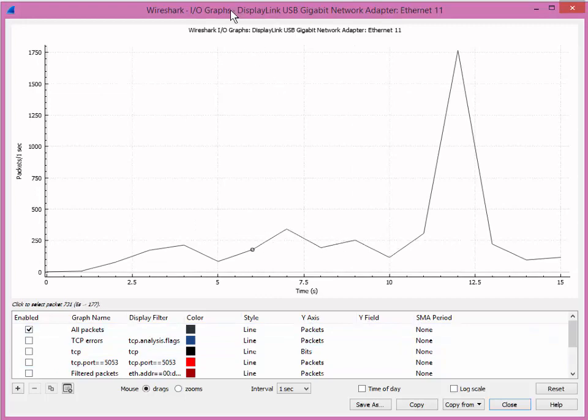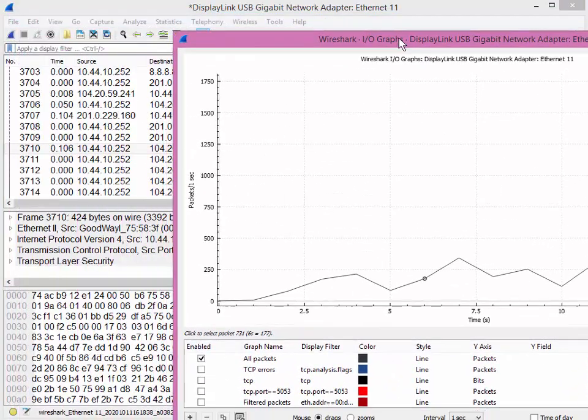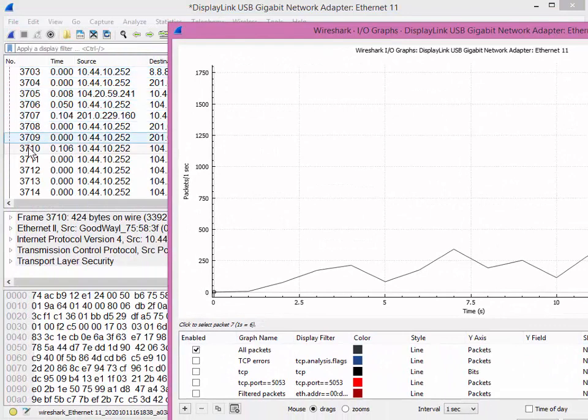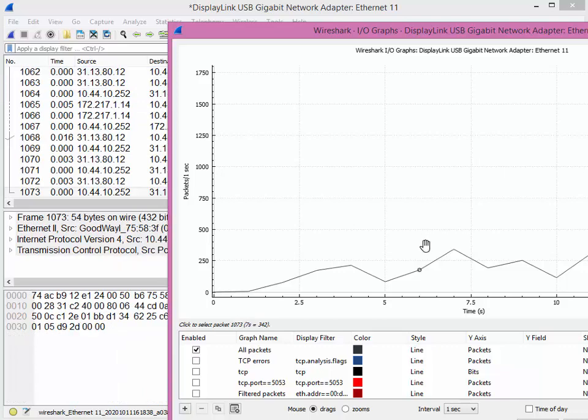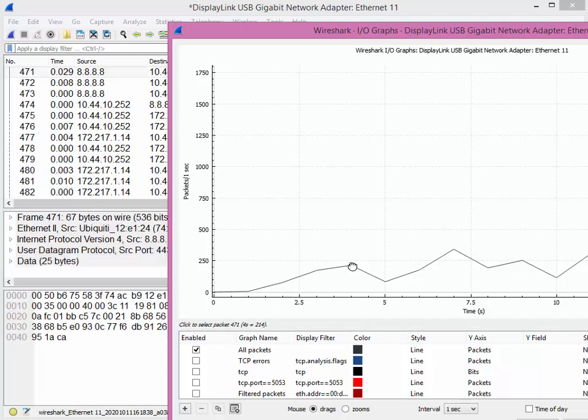So what's important to understand here is if I move this out of the way and watch the packet number here on the left-hand side, I'm going to just click around. See, that jumped to 257. Click around. So if you pay attention here, kind of the midway part of the screen, it actually tells you the packet number and where it is in the capture as far as the time goes. So that one's 471, 4 seconds, 214, kind of like that. So you keep moving around and you can click.